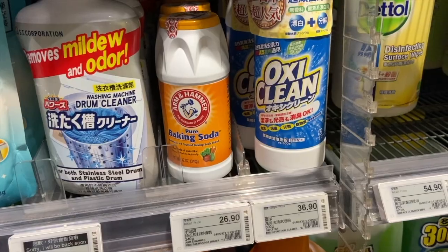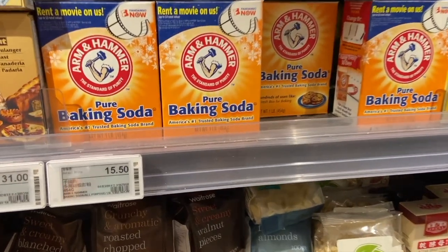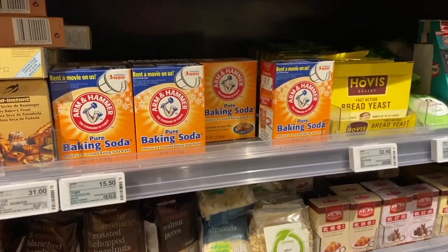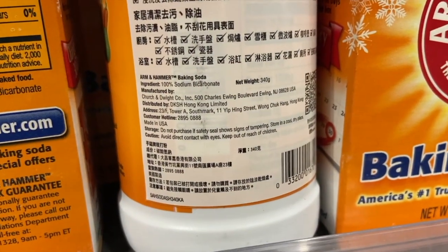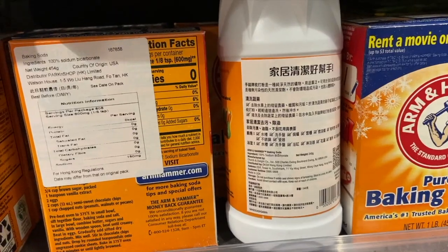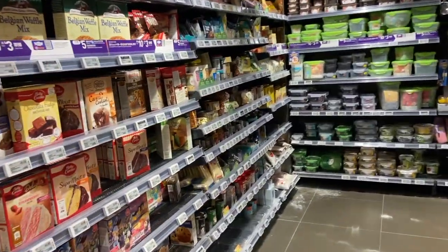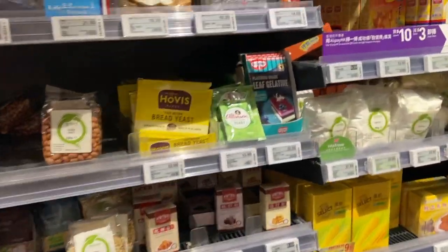I find in my supermarket that the baking soda in the cleaning section is actually a lot more expensive if you calculate it by weight. Pretty strange, as they have the same ingredients according to the back, and I would expect the cooking section one to be more expensive. So anyway, I got the one from the cooking section. This will work just as fine. The only difference might be that the soda from the food section is food grade.